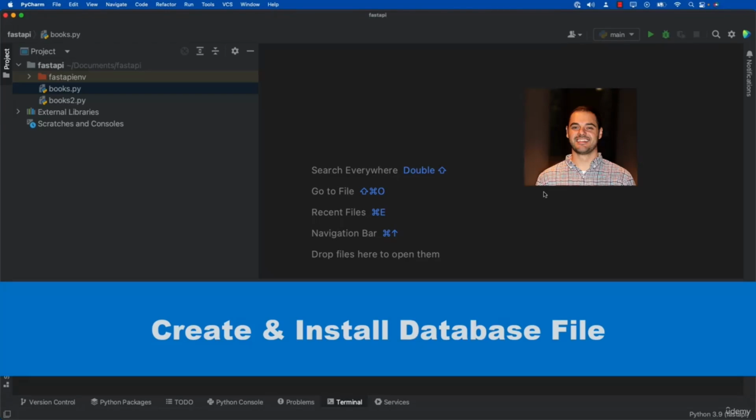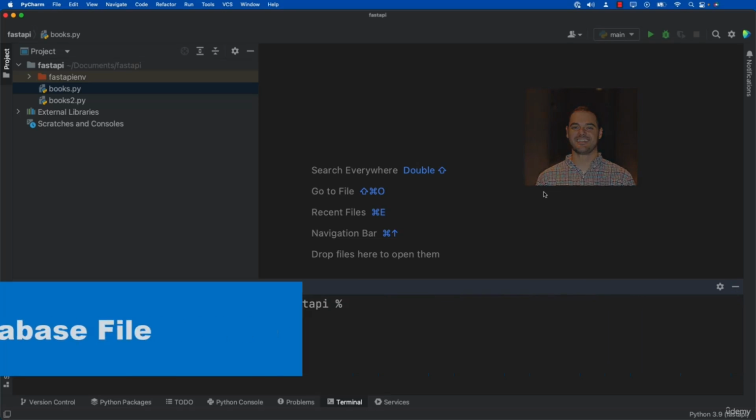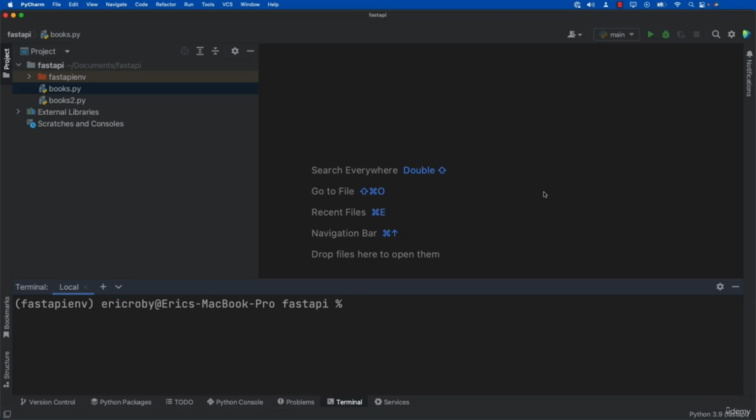All right, hey everybody, and welcome to another section of our FastAPI course where we're going to be going over our project 3, which is our to-dos project. Now our to-dos project is going to be a way for us to create to-dos where we can write a list of items that we want to complete. We then have a complete feature where we can check off items. And we're going to have the ability to prioritize these to-dos.